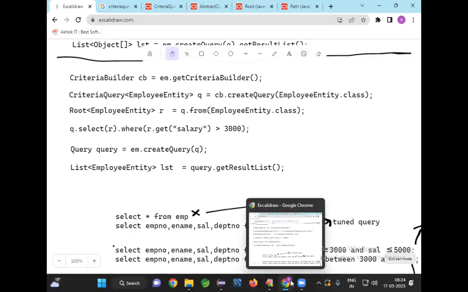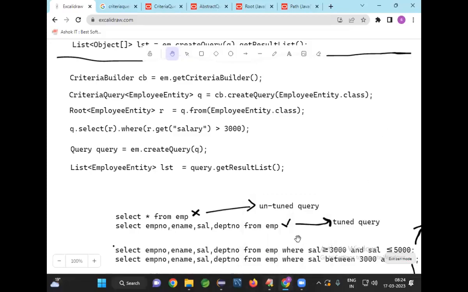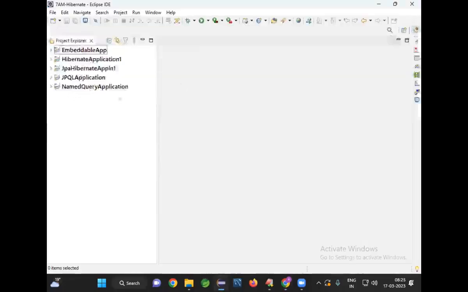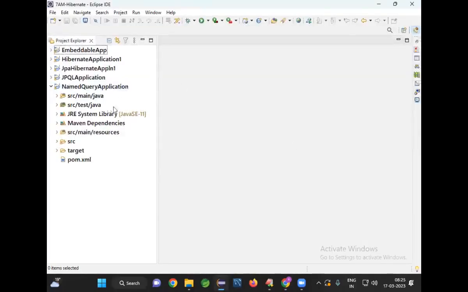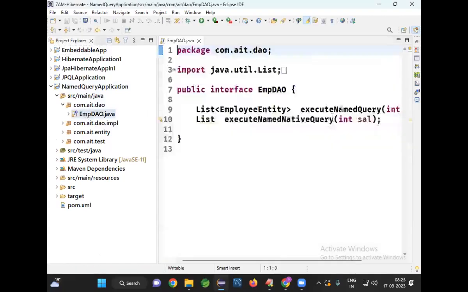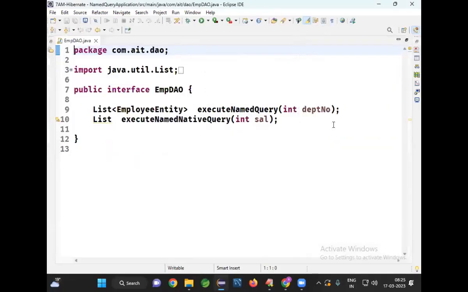I'll go ahead. Just a minute. I'll go to my named query application. I'll go to my DAO. Look at it in DAO. Yesterday, what are the two methods that we have executed already? Named query and named native query.